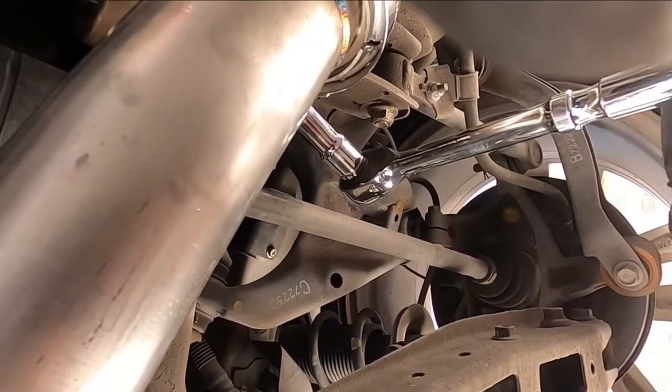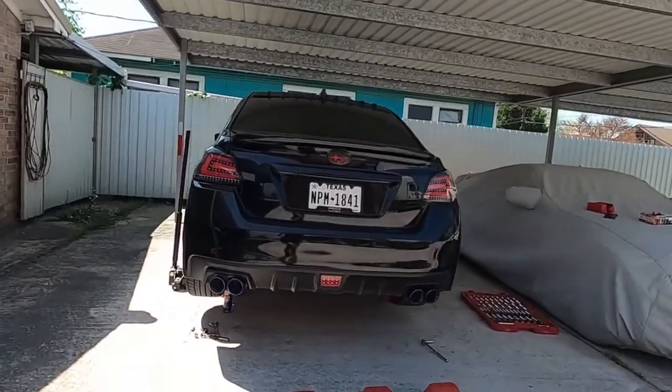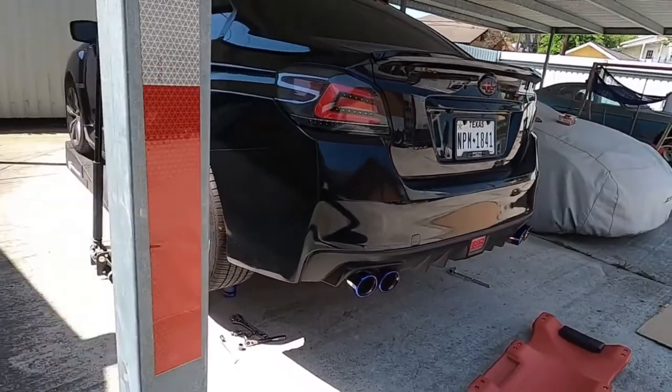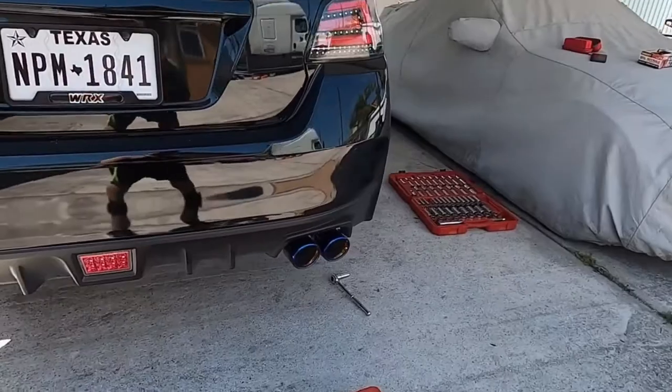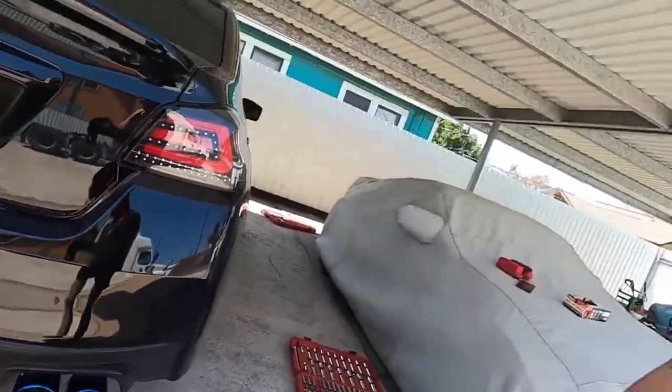Guys, I'm gonna cut this video right here real quick. I'll be right back. All right, guys. Man, that's good work. The ETS, the Extreme Turbo System exhaust system, is on the car now. As you can see, it looks real, real good. Hell of a sexy, nice exhaust on this car. No joke. It is really nice. Now, I didn't tighten down everything. I just set everything up.